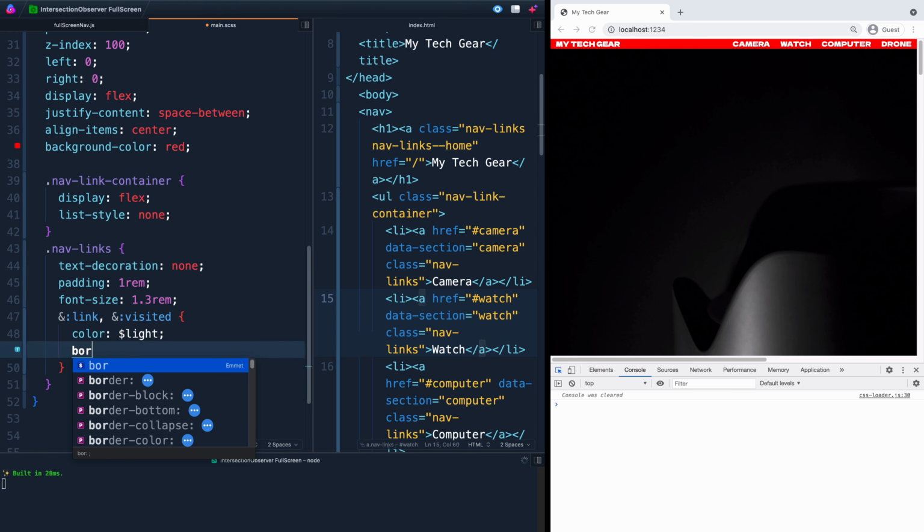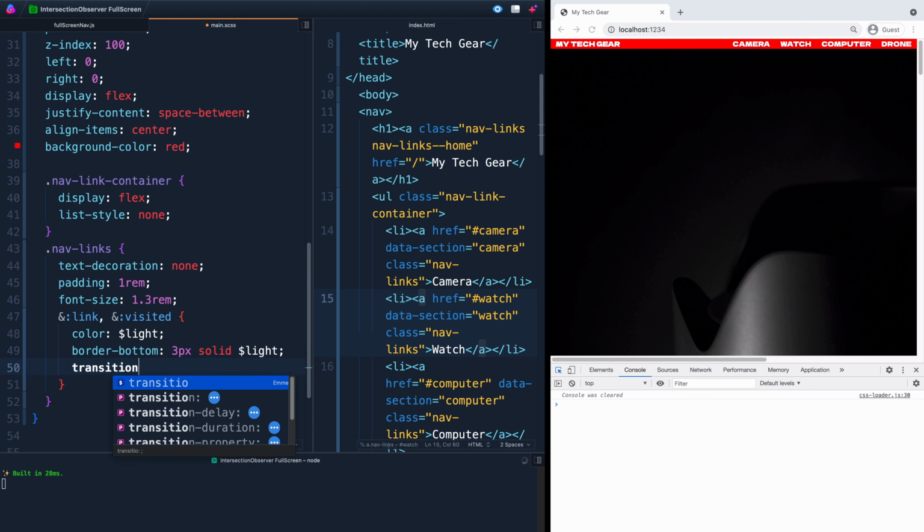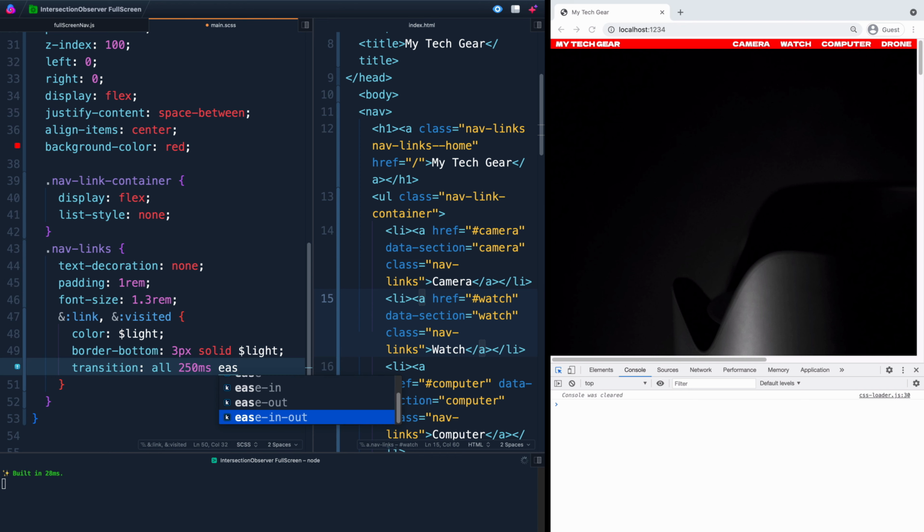So we'll say border bottom, 3 pixels solid, and we'll do light as well. And then let's add a transition of, we'll just do all for 250 milliseconds, ease in and out. Okay, if we want to, maybe let's come up and make this a variable as well.